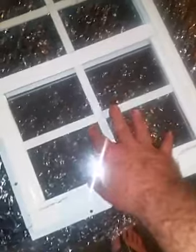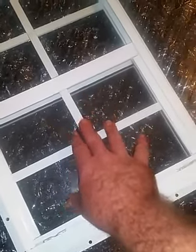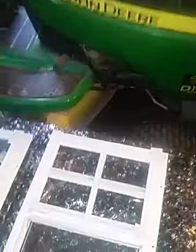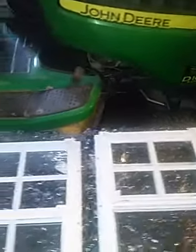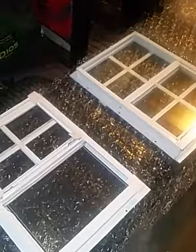I did take a 20-ounce hammer and I smacked this area right here. I didn't smack it, but decently tapped it. And as you can see, it's not broke. It's still there. But I did put a mark on it right there, so if something happened to this window, I don't have to worry about dealing with the manufacturer, because I'm the one that hit it with a hammer. So anyway, these windows are perfect, overprotectively wrapped and shipped. No damage, no nothing.